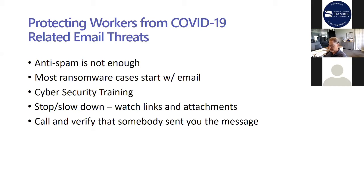I can tell you from experience, they are very, very damaging to employers and employees. It takes a long time to recover. Ransomware demands are in the high six-figure ranges. We're seeing upwards of $1 million in some cases. These are not to be messed with. It's very serious, and it doesn't matter how big a business you are. I've seen ransomware cases with companies that have less than 20 employees. So it doesn't matter who you are, everybody's a target. But we're going to show you some simple techniques to help you be safer.